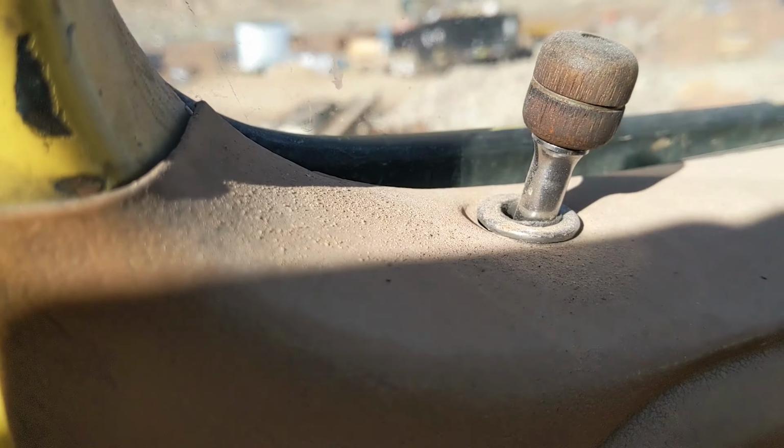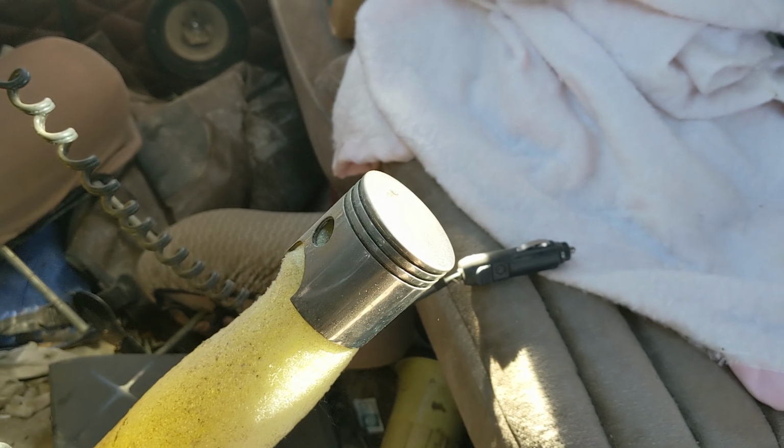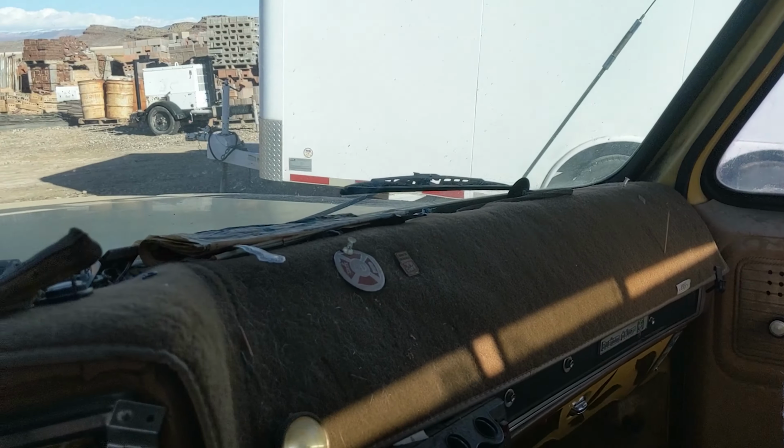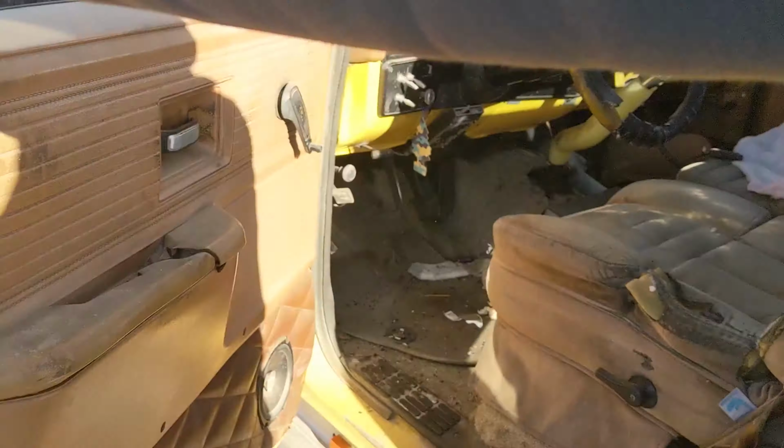We got freaking wood diamond stitching. Booyah. Oh my gosh, headliner. America all over. Freaking piston. Boom, as a shifter. Seriously, this was somebody's baby at some point. So sick.